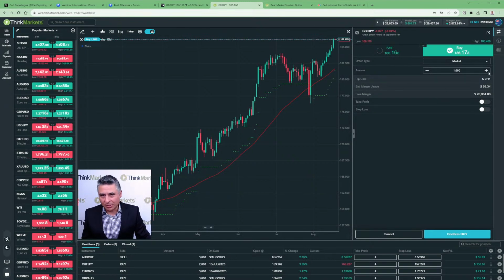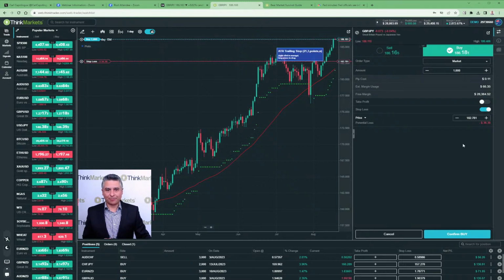I'm going to start with the minimum because I just want to show you at the minimum position size what the risk is. And now I drag my red line down to get it to a point where I'm comfortable that my initial risk, that is if we saw a huge black candle that closed there, it would just take me out. All right, that sort of hard stop, that point of no return where I'm going to let the computer take me out of this.